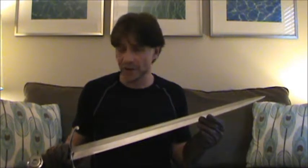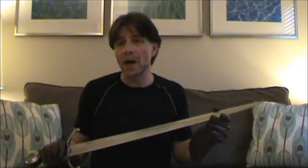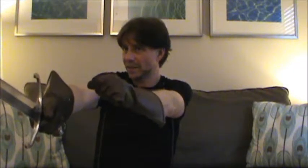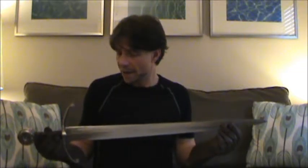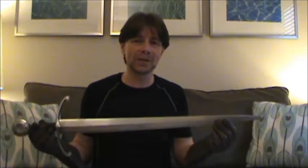But it weighs, out of the box, just under 3 pounds. This sword is heavy. Now, I had originally bought this with the intention of using it for sword and buckler fighting, but holding a 3-pound sword out like this for a great deal of time, especially when trying to do light, fast motions, seemed a little much. There are actually higher quality versions of this, also sold by Cult of Athena, that weigh almost 3/4 of a pound less.